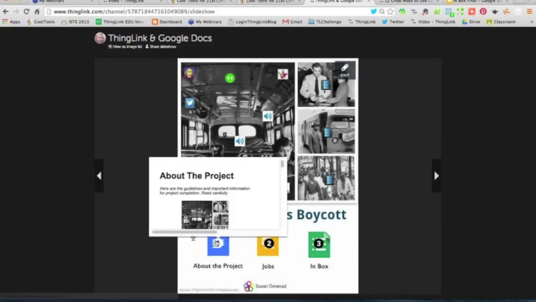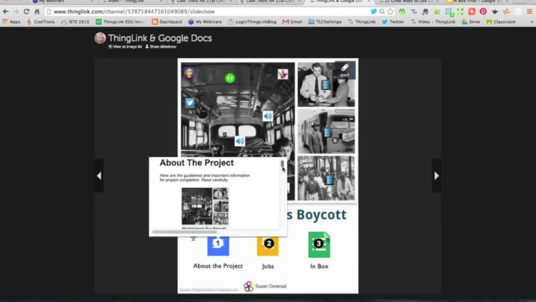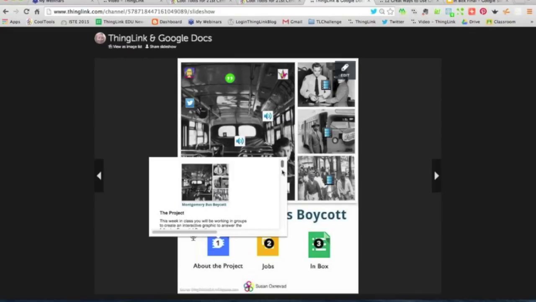So students would then work in collaborative groups. This is actually what's going to guide the project here. And so this is comparable to the worksheet you would have handed out to your students if this was a paper and pencil task. And this is just guidelines. It just makes it easier for students to access, handier when students have questions, or they can just go back to this resource. Plus the teacher has it forever.